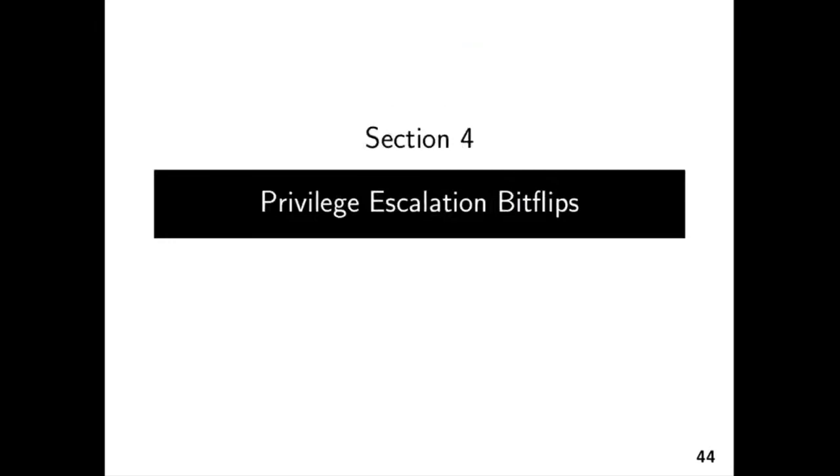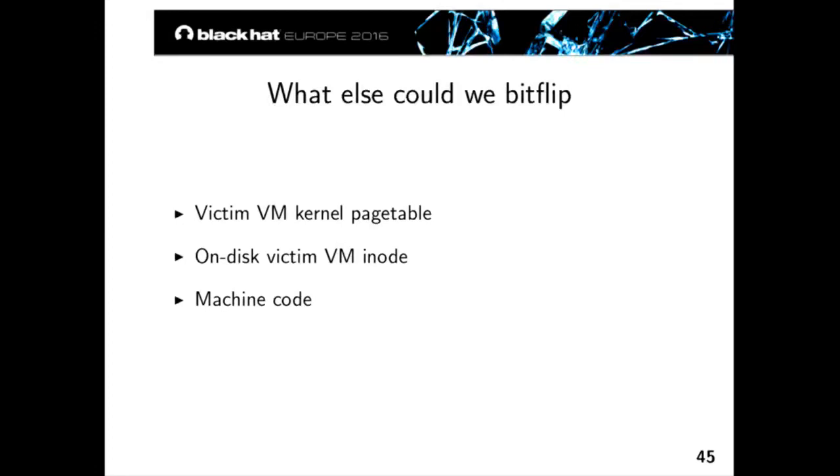So now we have done the OpenSSH attack, and we are in the victim VM, and we're thinking, okay, what can we do with Flip Feng Shui to escalate our privileges from a normal user to a root user? And so we came up with a bunch of targets that I'm going to briefly describe for you. The first one is based on flipping the kernel page table pages that basically map kernel pages into the victim's address space. So if you could manipulate those, then it becomes quite easy to modify kernel memory. And once you can easily modify kernel memory from user space, it becomes quite easy to escalate your privilege to root.